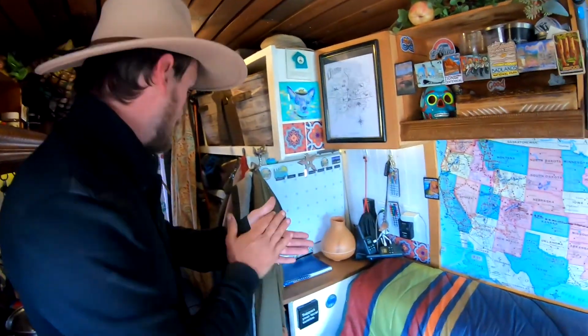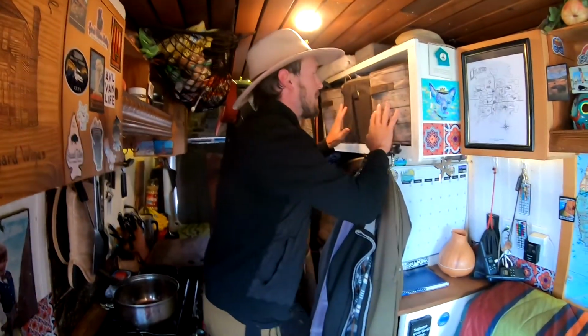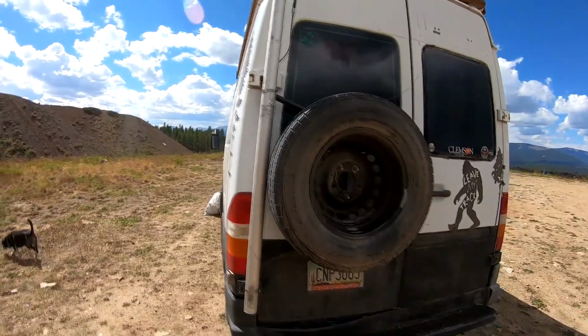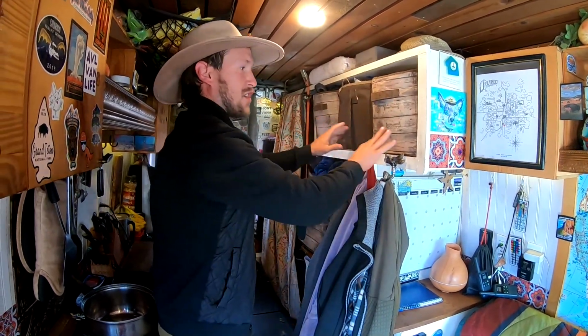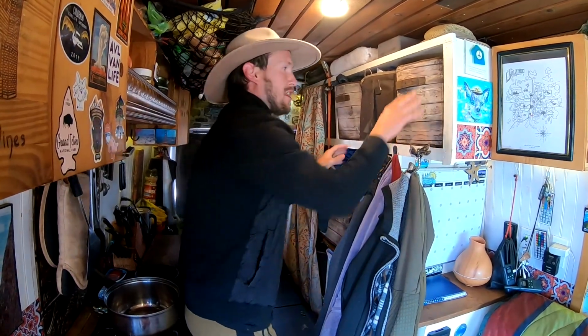All right, so we've seen most of this. Let's see, what do you got here, storage? So we're in the back storage area, which I think I'm due for a new shift out. What I like to do with these was move the spare tire to the back, and they're kind of like a new paint job. You just buy a new box, switch them out, and they look nicer. And these, you can tell, they're getting kind of dilapidated. They're pushed out a little bit, but they do a great job of holding.